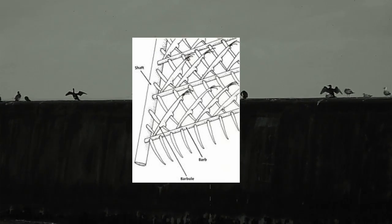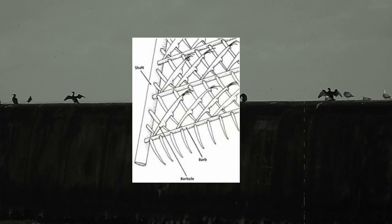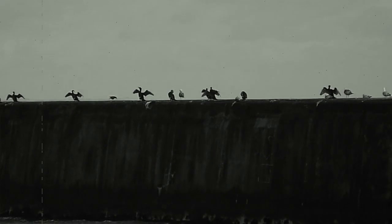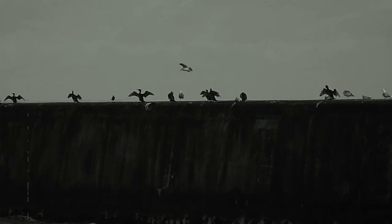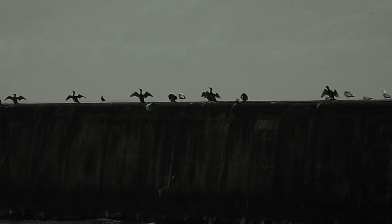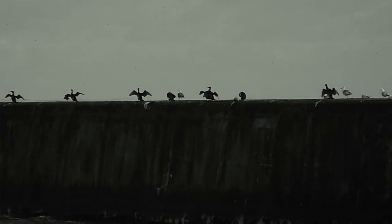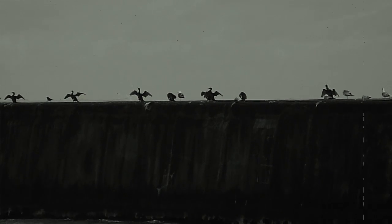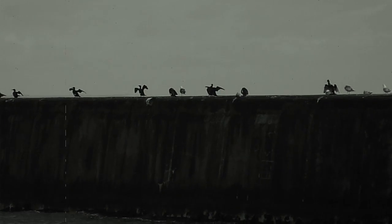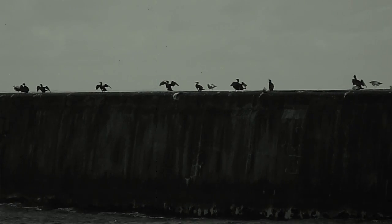Cormorants have a unique feather structure. Their partially wettable plumage acts as a mechanism to reduce buoyancy while swimming underwater, and they retain only little air in their plumage. Cormorants are highly efficient predators. The energy gained through food intake outweighs the energetic cost of wing drying. Wing drying behaviour could have developed by reduced energetic cost of slow muscle fibres. The development of more slow muscle fibre types made wing drying less expensive. Slow muscle fibres are associated with posture, as they are able to sustain contraction, in addition to being highly fatigue resistant.